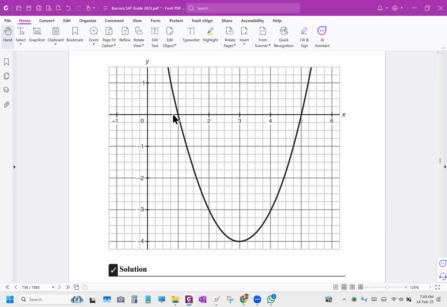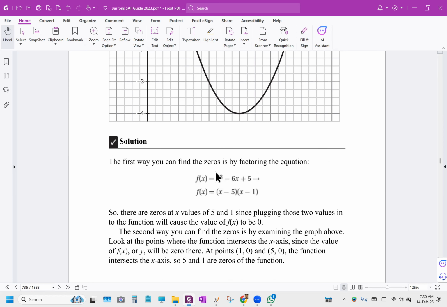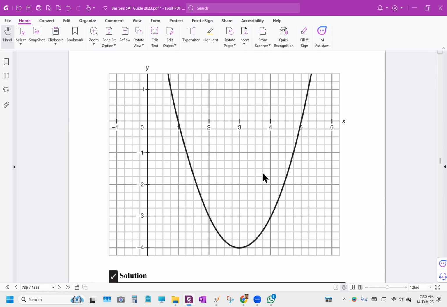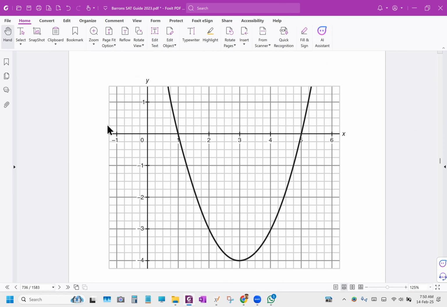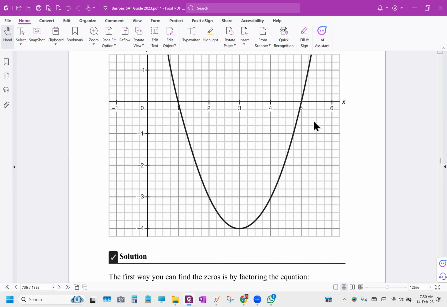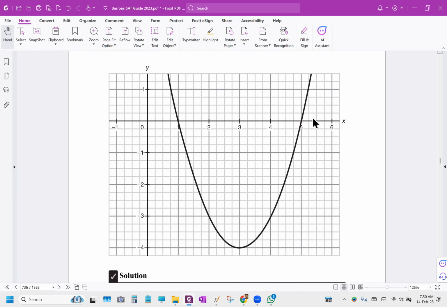because this is the solution, and solution means the points in which the parabola is intersecting, because we are trying to find the values of x. Finding the values of x, and this is the x-axis, means that you are going to find the values of this point and this point, right? Because you are finding the solution. So (1, 0) and (5, 0) are just the coordinates of these 2 points.